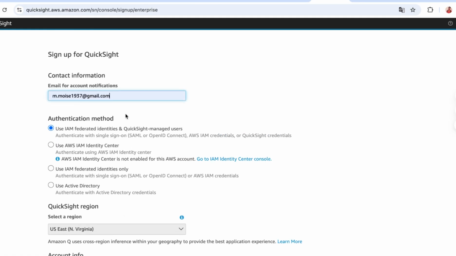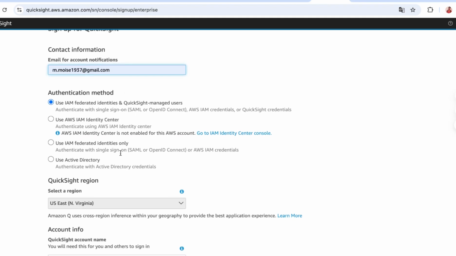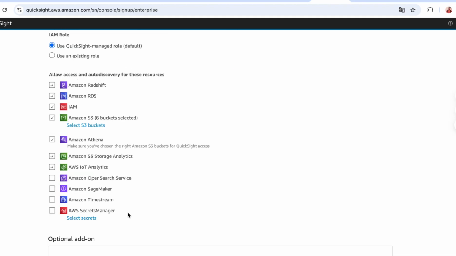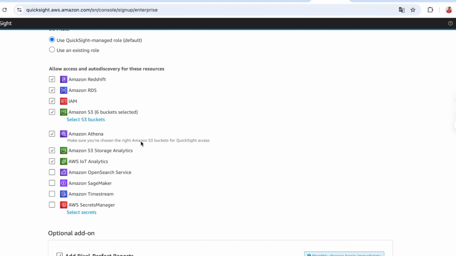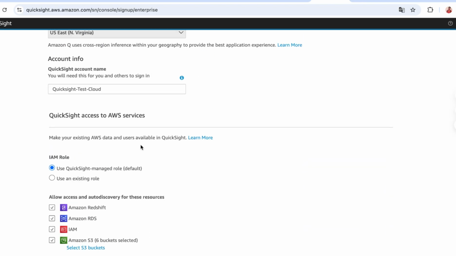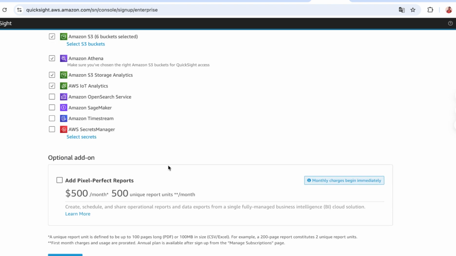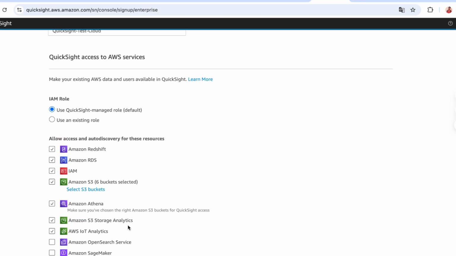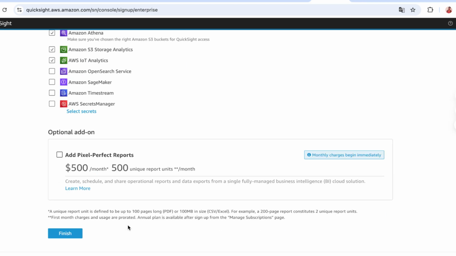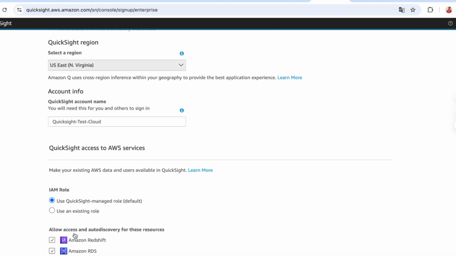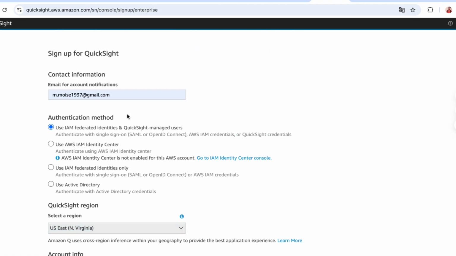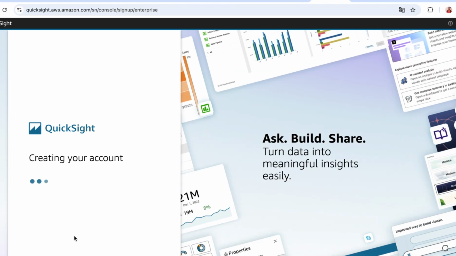Here you put your email or another way that you need to identify yourself, and choose a name. And here select the things that you need for your data. Also, what you need to learn here is that it charges you after 30 days. But if you don't remove this one, it immediately charges you 500. That's a lot, and we don't need to lose a lot of money just to show you a quick project, guys. Everything is good. Let's go.